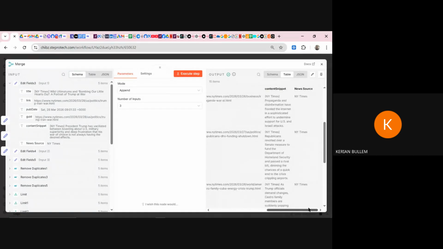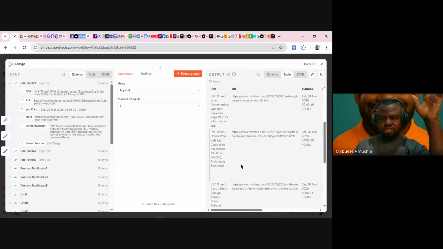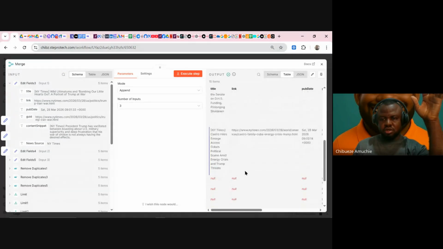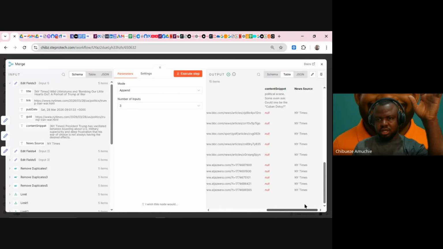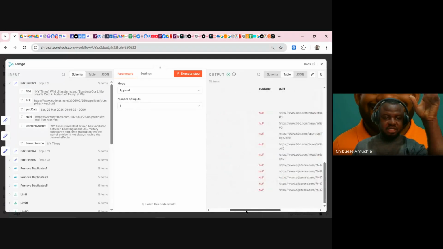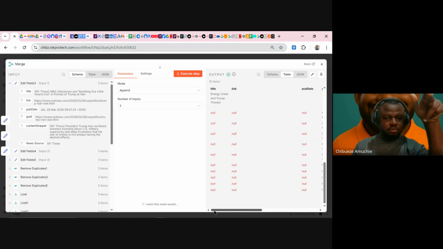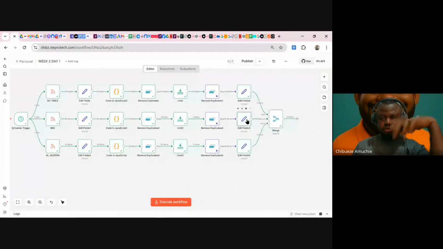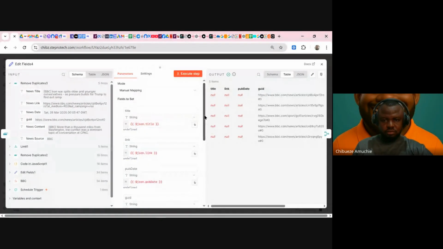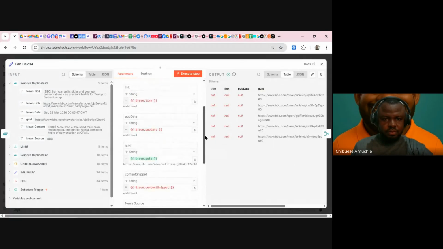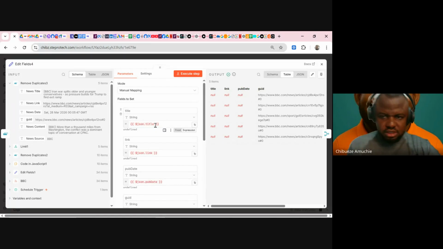Okay, hold on first. You see that this thing has, okay. So why is it showing not here? Okay, content. Anyone that doesn't have content snippet is going to, okay, yeah, I know why. Here, I think we didn't use content snippet. We used content, not snippets. That's what we did. So sorry, hold on. Yes, this is it here.